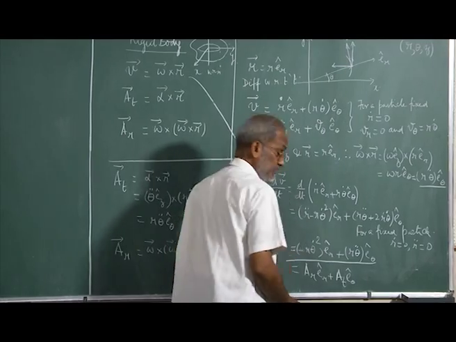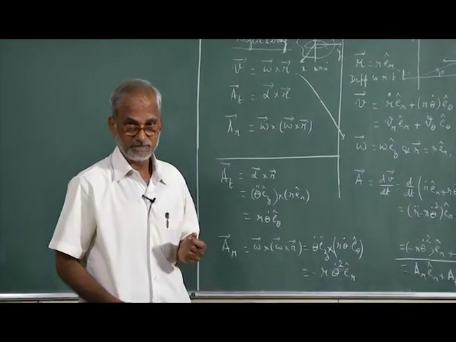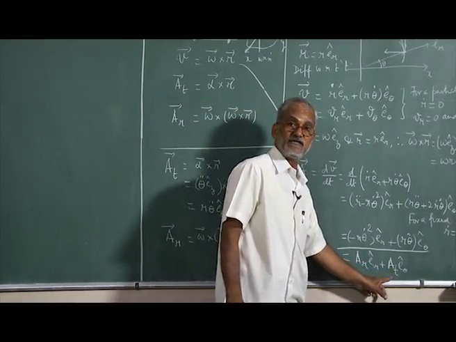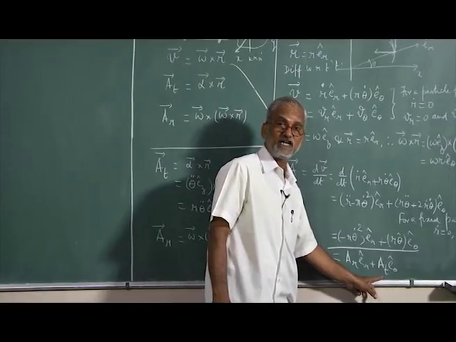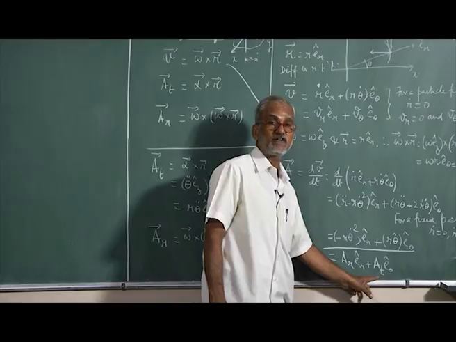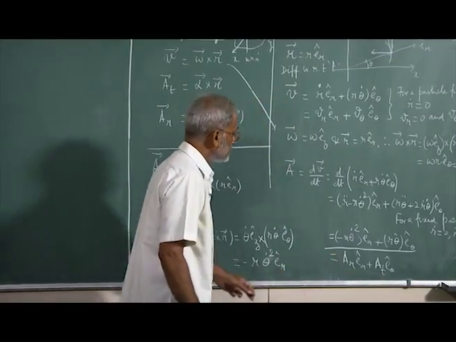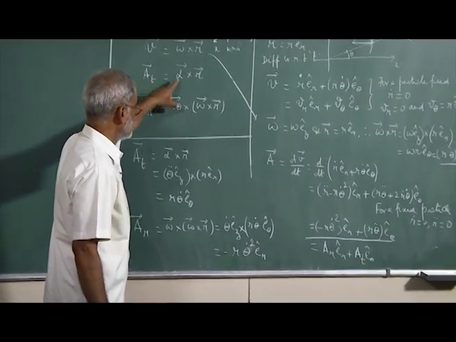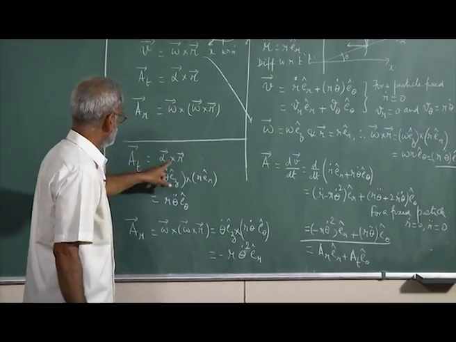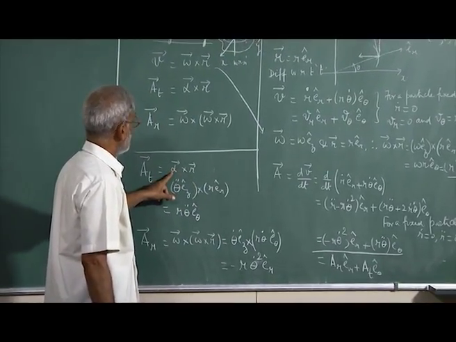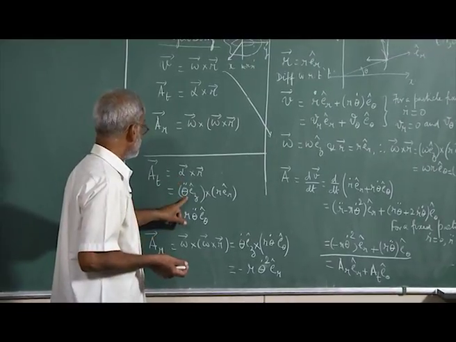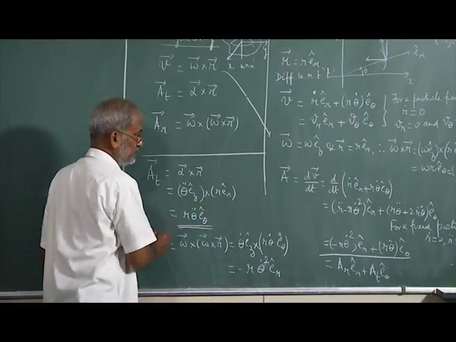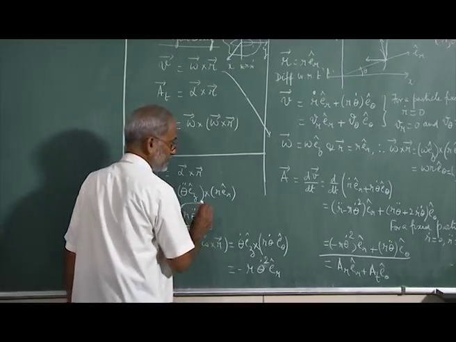Therefore it is a surprise that the acceleration will have the radial component as well as the tangential component, whereas velocity has only a tangential component and no radial component for a rigid motion. Now I should be able to get it from here. Yes, I have this expression for a, which we derived yesterday, and alpha cross r, what is alpha? Alpha vector is the angular acceleration, therefore theta double dot times Ez times r times Er gives you r theta double dot times E theta. This expression is the same as here.